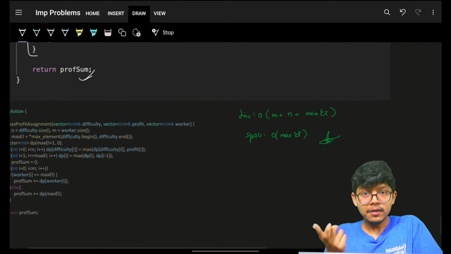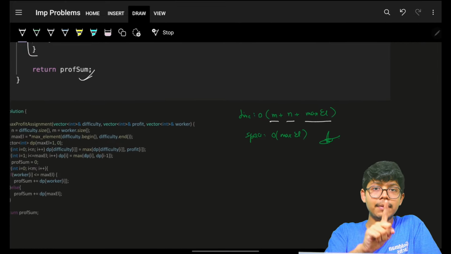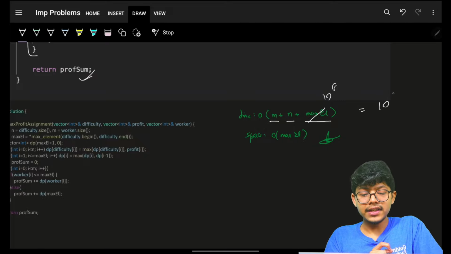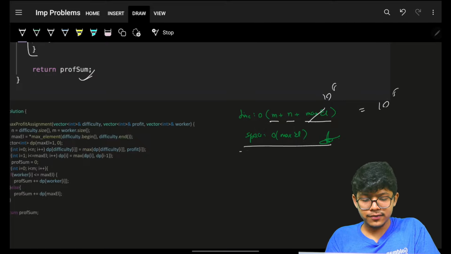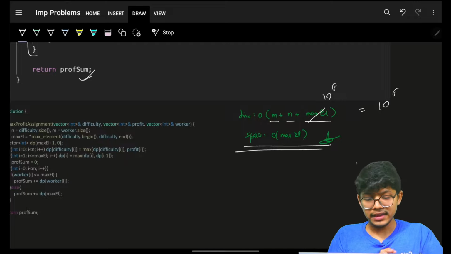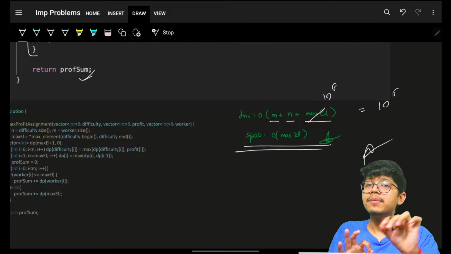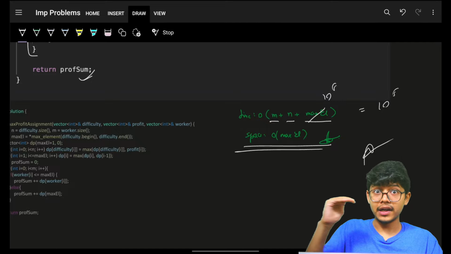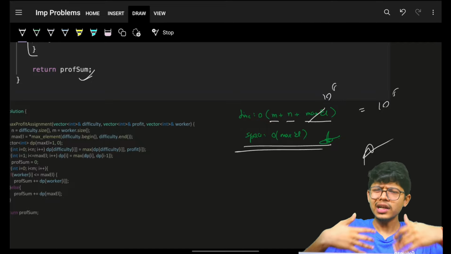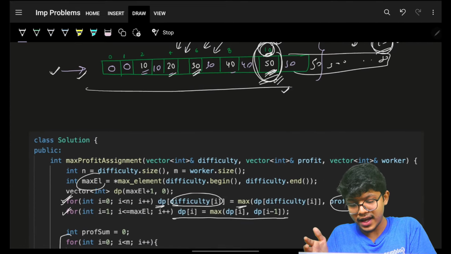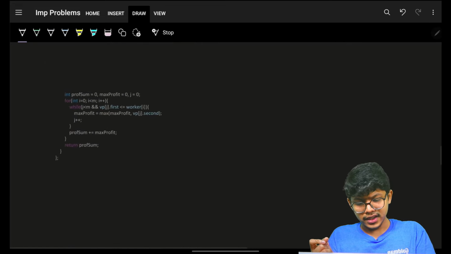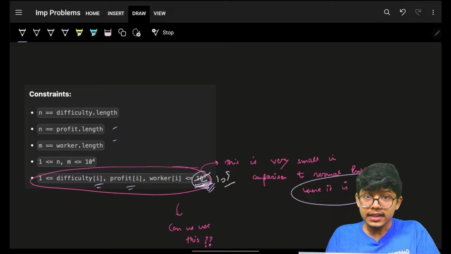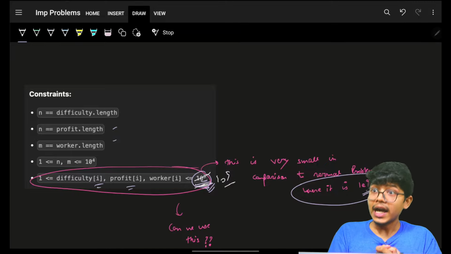So with this, it will be O of M plus N plus maximum element. Maximum element is actually 1E5, that's it. In the worst case, it will be 1E5 only. And space for sure will be O of maximum element, which is again 1E5. That can be your most optimum approach considering your worker values, or basically your difficulty values. In our case, it is bounded by the difficulty array, but everything in the question was bounded by 1E5. If this had been 1E9, this approach could not have been used. Cool. I hope you got it.